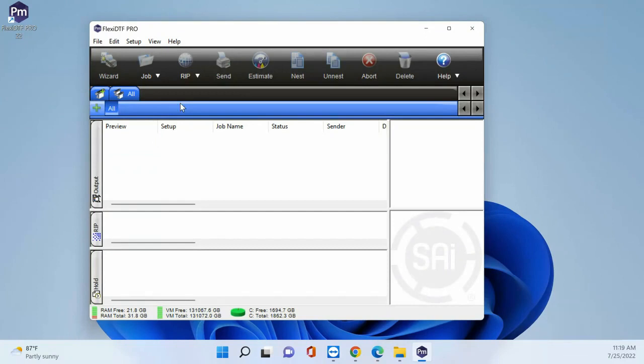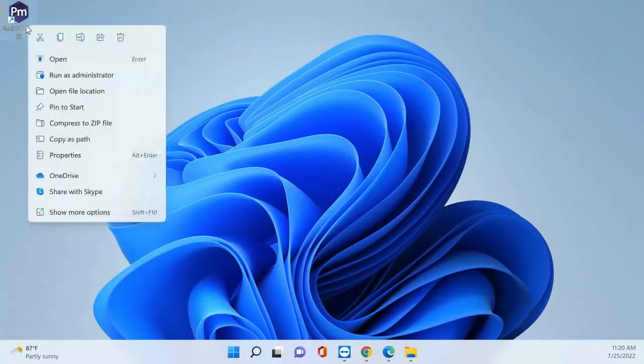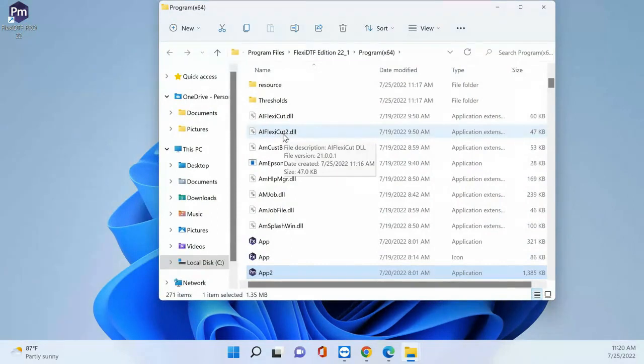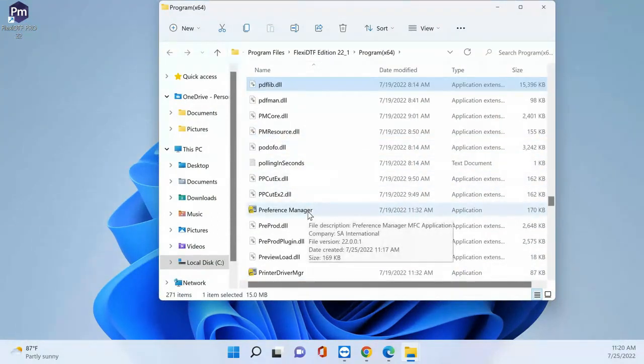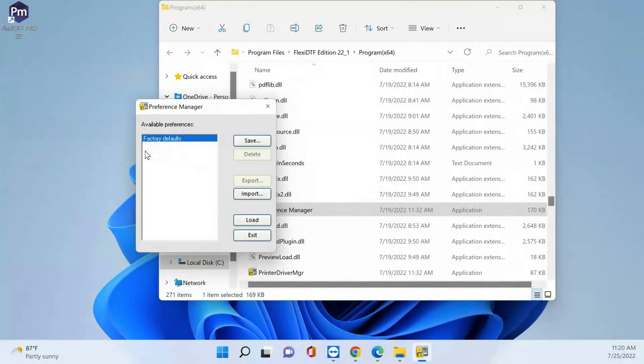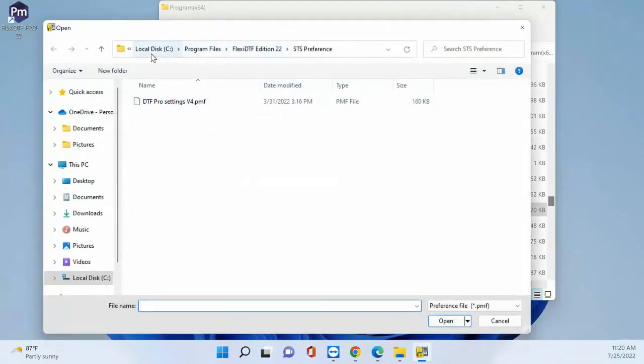Okay, so to load the preset into the Flexi environment, I basically right click on the photo for the Flexi and go to open file location, and then I'm going to check the preset at the preference manager. Double click, and you're going to open a folder right over here. This is a factory default if you want to start with the default, but you want to load the preset for STS Inks with a 628D printer. So I'm going to go to import the file, and you can find a folder that's called STS preference, and this is the preference.